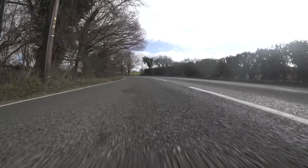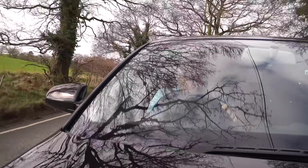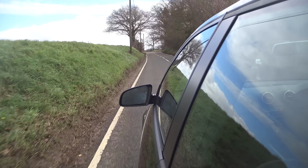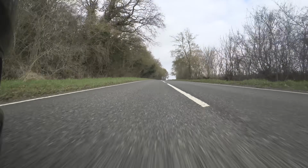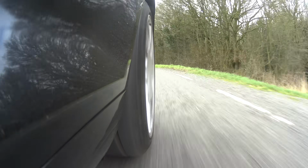If you're willing to live with a far more flawed vehicle, something like an Alfa Romeo 147 GTA is going to give you far more excitement as a driver, but it's going to come at the cost of an interior which is really rather drab. And whereas 10 grand will pick you up a very good one of these, it will get you an okay 147 GTA. The brakes, surprisingly large ones at the front, are very decent, seem to have no trouble bringing the car to a stop, and that's handy because these are not light, around 1.5 tons.